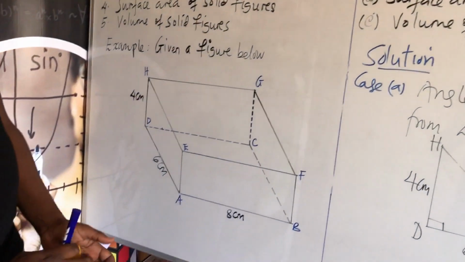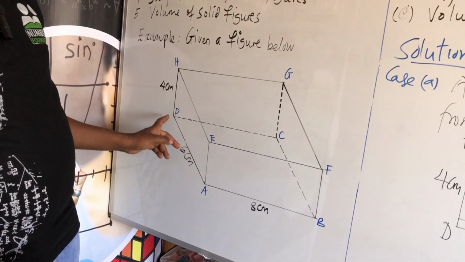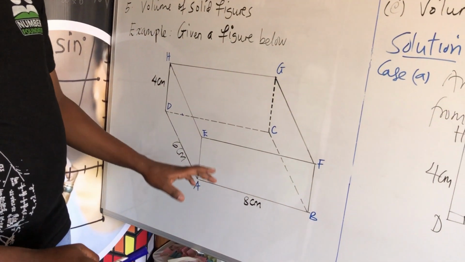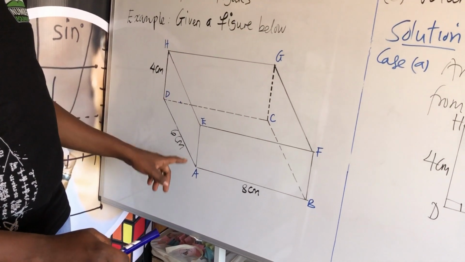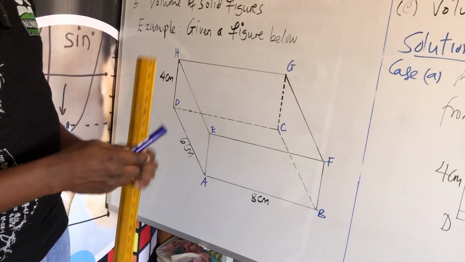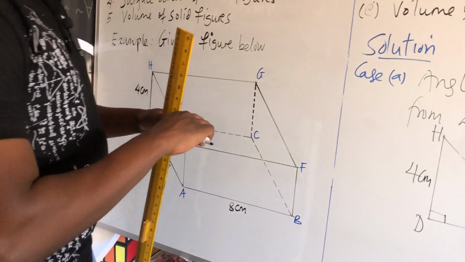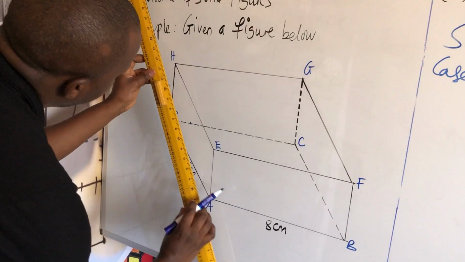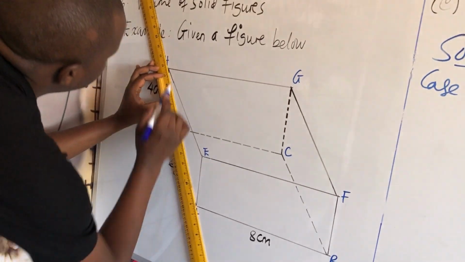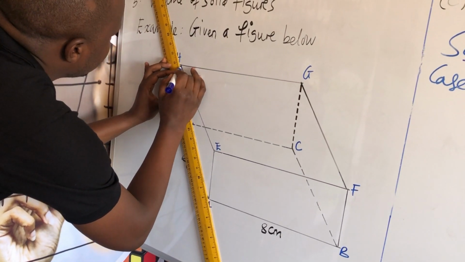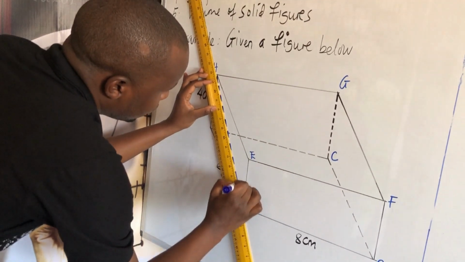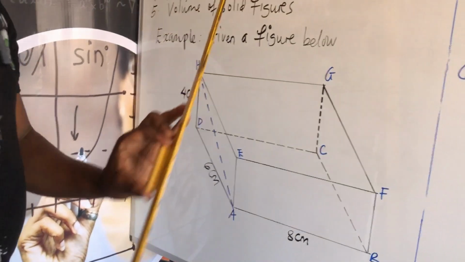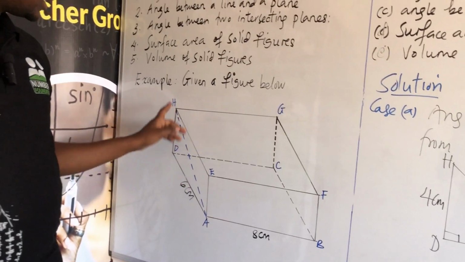We have line AD, as you can observe here, and the other line is AH. So we need to connect points A and H with the end points to form that line segment. We can connect them by dotted lines like this. You take your ruler and pencil, and now you connect the two end points. After connecting, we have line segment AH.